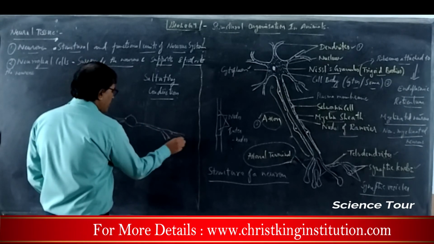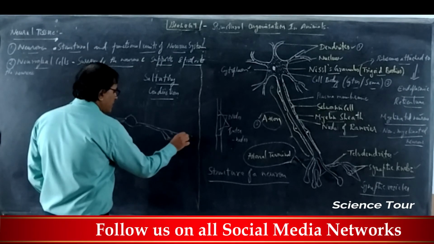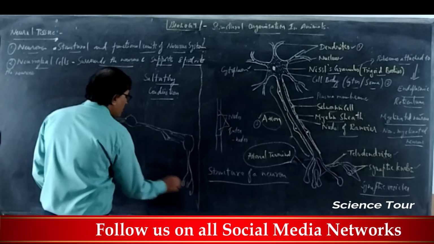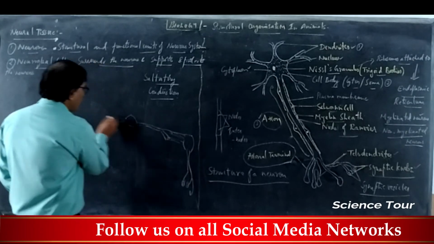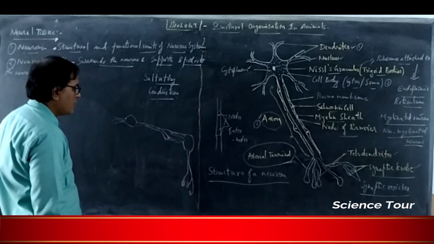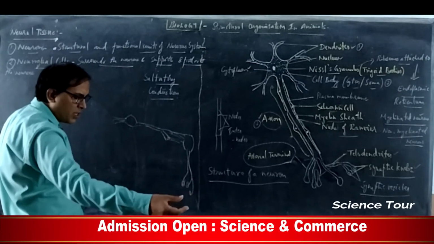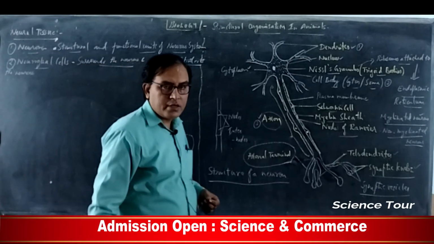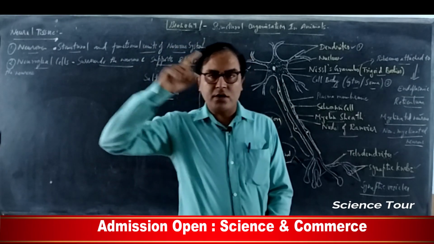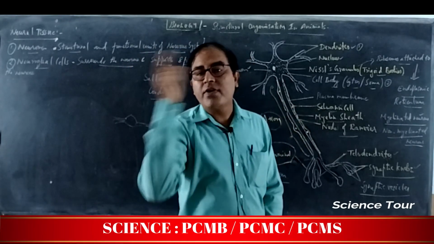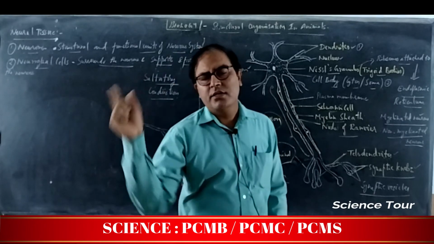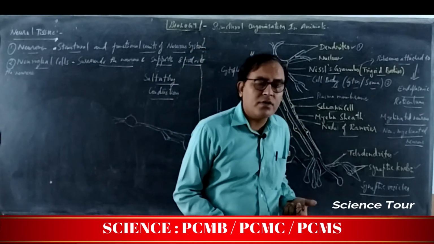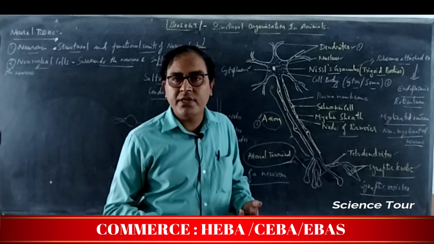Then it receives the signals. So there is a connection between one neuron and another neuron. So it is a very long length. If you remove all the nerves or the neurons from your body, you can take the round of earth 3.5 times. You can take the rotation of the earth 3.5 times. Such a huge number of neurons are present in our body. Amazing, isn't it?